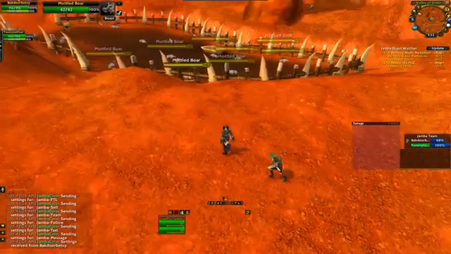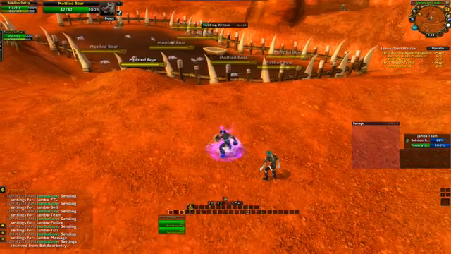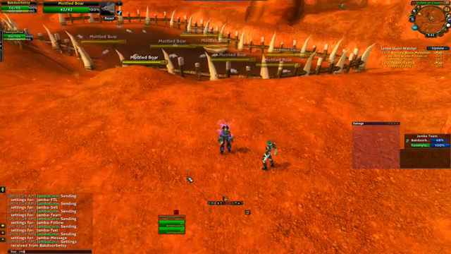So I go up and I target this guy. Why do I have this stuff on my bar? This gets on my bar every time I relog. It's so annoying.